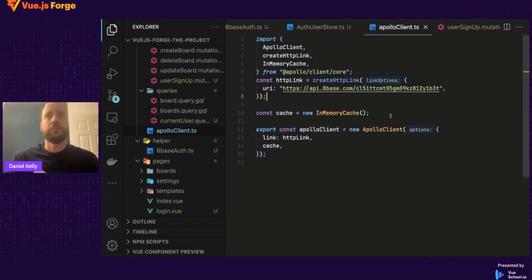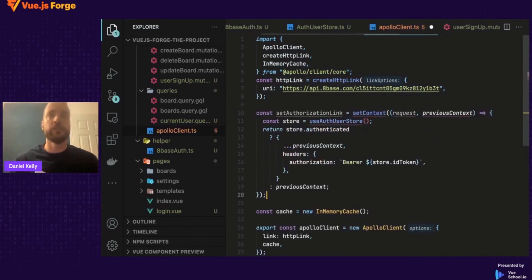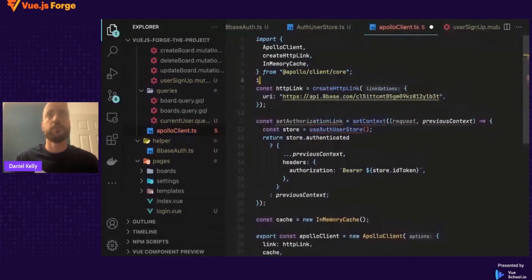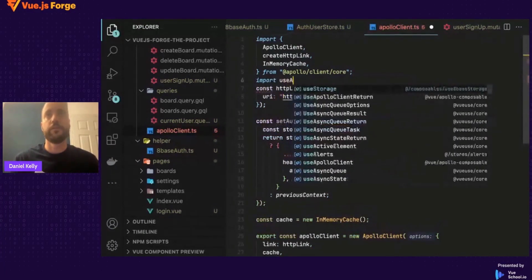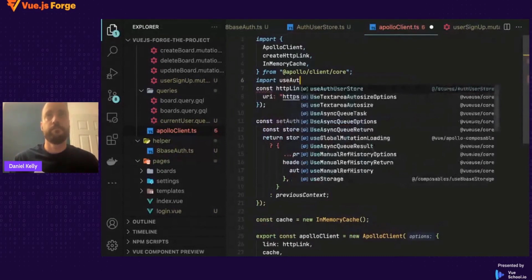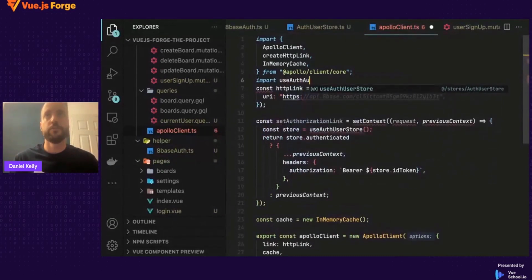So that looks something like this. Right now we've got a link being created, but we want to create another link, which is an authorization link. Now in here we can just use our auth store, so I need to import the user store from the stores here.